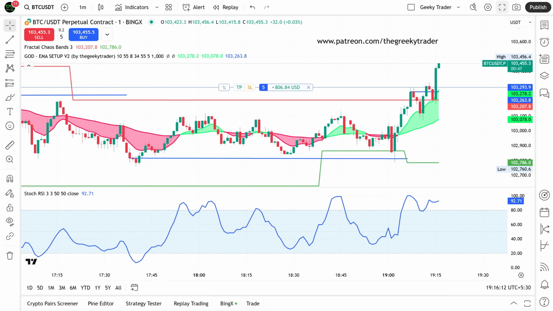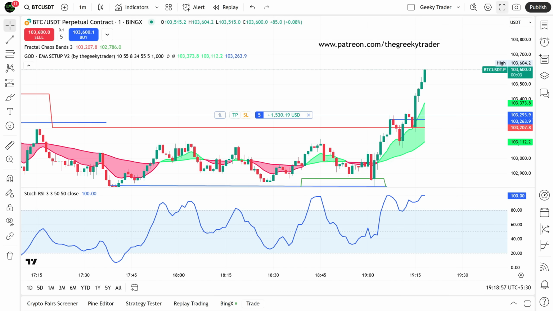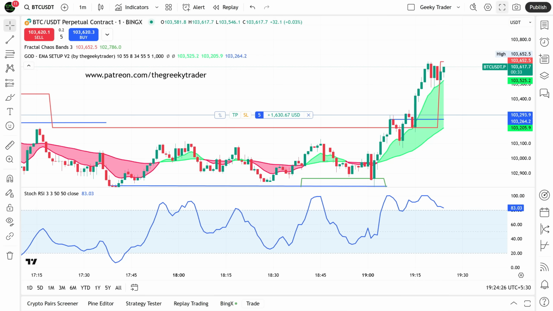Wow, just look at that. The market responded beautifully, exactly as per our script. This is the kind of confidence we get when we trade with a solid rule-based system. Everything aligned perfectly, and right now, this trade is showing a running profit of $2,000. That's a great move. Now, as we always do, let's stick to our exit plan.